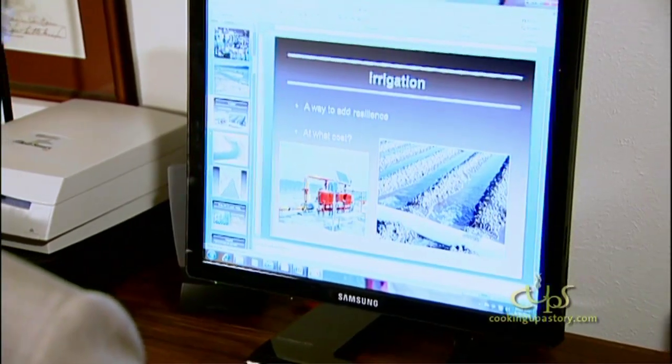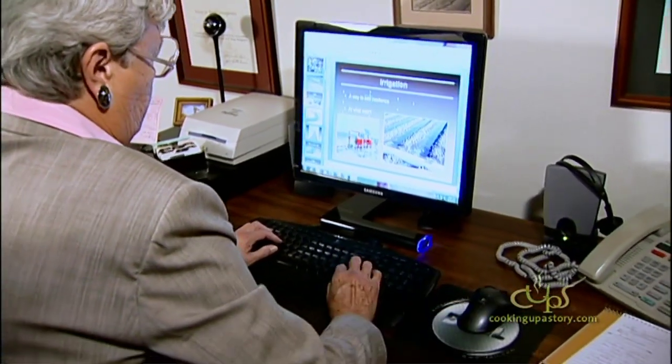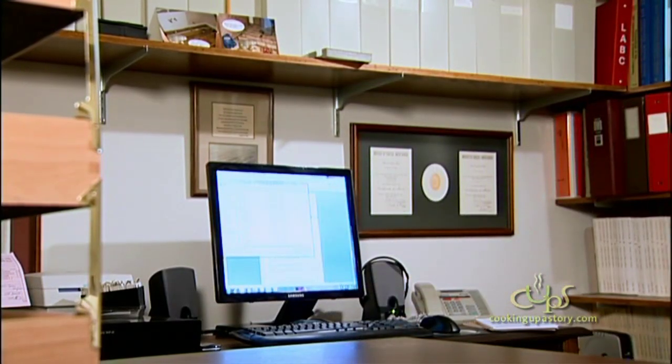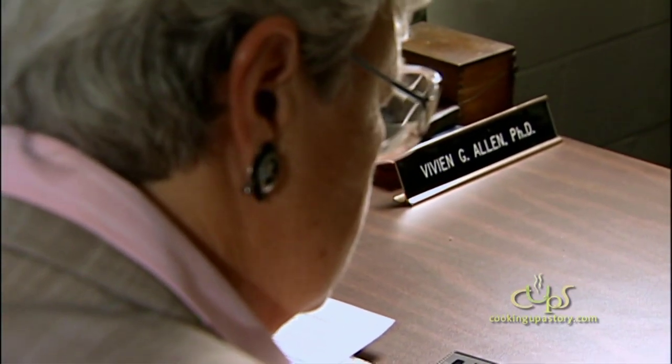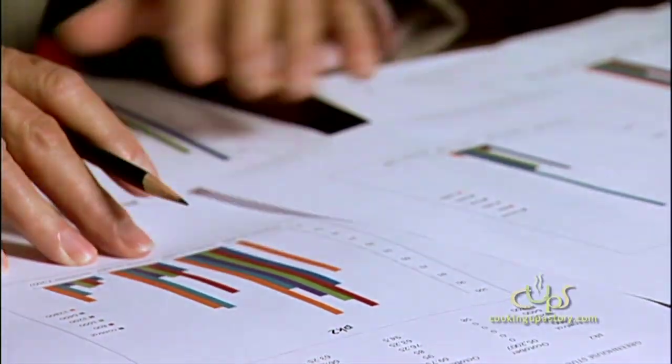We learned things 5 years into this that I would have never guessed when we started. And it is just a wealth of information. Long-term research is critical to getting the answers. We can't get them in small plots. We can't get them in short term. We have to have long-term funding opportunities to keep these going, and we have to have them in order to get some of the answers that are going to give us the ability to develop more sustainable agriculture for this region and any other.